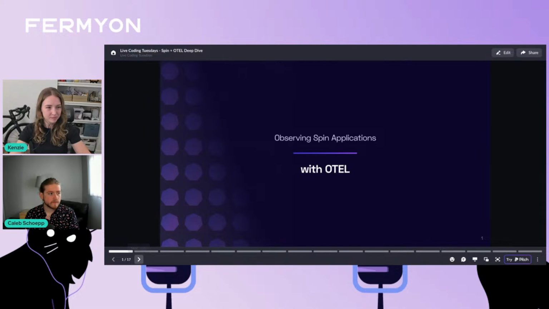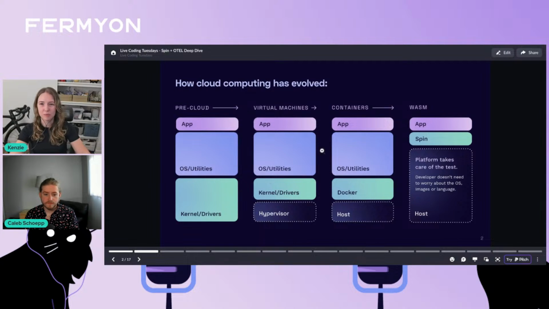All right. So, context setting. We've talked about this quite a bit in live streaming sessions and blogs, but the evolution of cloud computing and the waves from the virtualization of VMs and moving code from on-prem to clouds, to containerizing applications and this nice packaging mechanism that made them more portable than they had been historically, to a serverless paradigm where we're separating out the server from our business logic and running code only when it needs to be run, and allowing the platform team to take care of the rest.